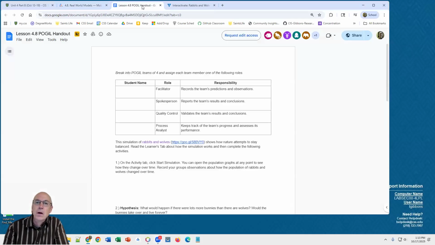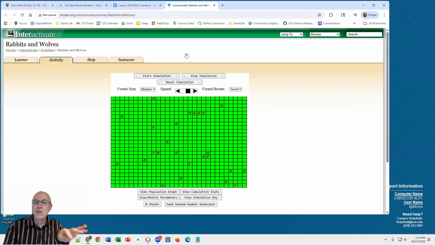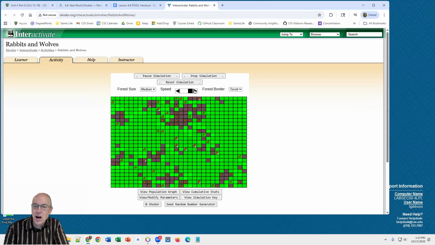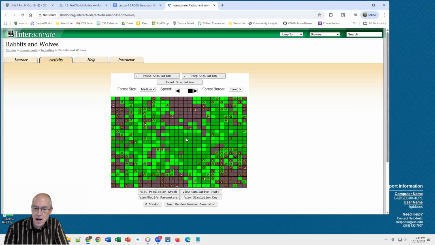Just go through the simulation here. You can start it. The rabbits will eat the grass, and the wolves will eat the rabbits as we go. You can increase the speed if you want, which helps, and you can see how it works.